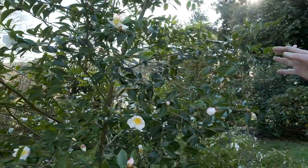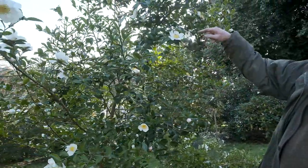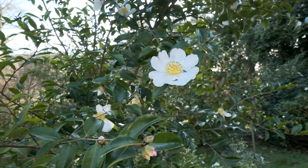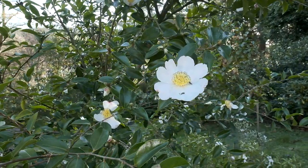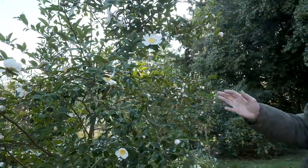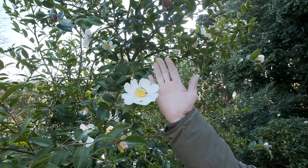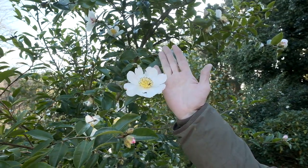These flowers carry on for three or four weeks, weather permitting. Again you can see the odd fly enjoying itself in the late autumn sun. This is a Sasanqua camellia which really is one of the most popular, and for a very good reason. If you compare the size of the flower to the size of my hand, you'll see just how large a flower we're talking about in comparison to the tiny flowers we were looking at earlier.